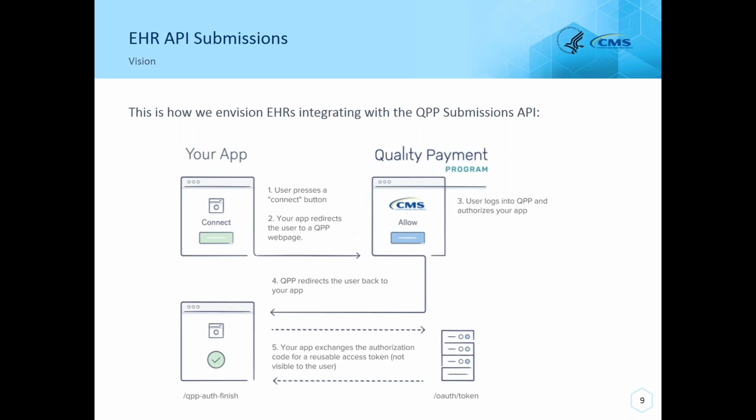I'm assuming that the thought behind the question is related to, if we can keep the provider in their EHR and not have to have them go to another place to participate in this program, including getting their report back. That would probably be ideal. I don't know that we'll live up to that ideal for 2017. For 2017, they will be able to get that report by logging into the QPP website.